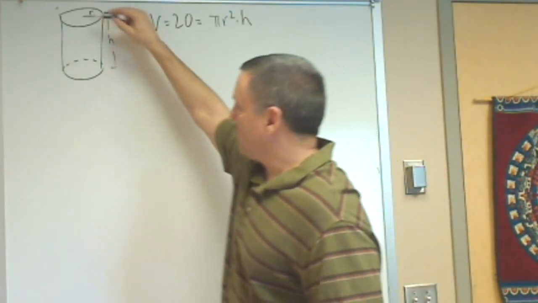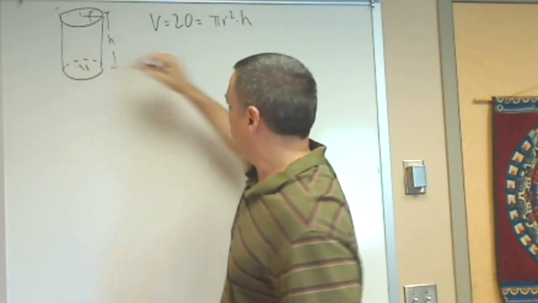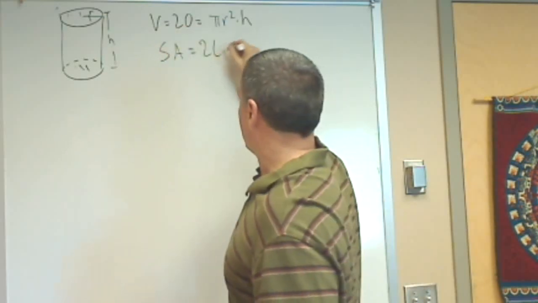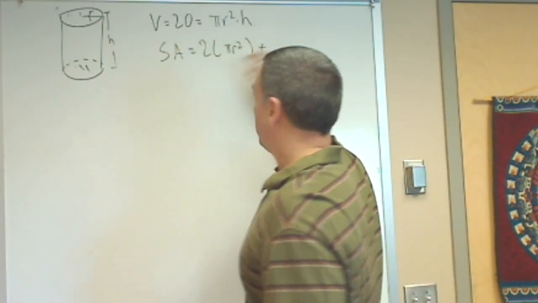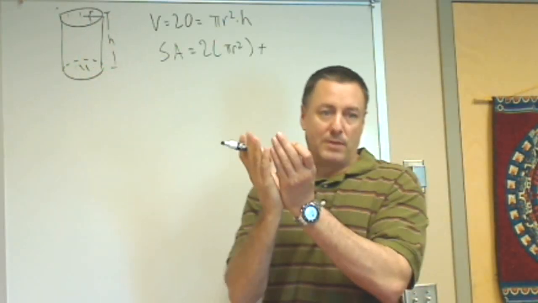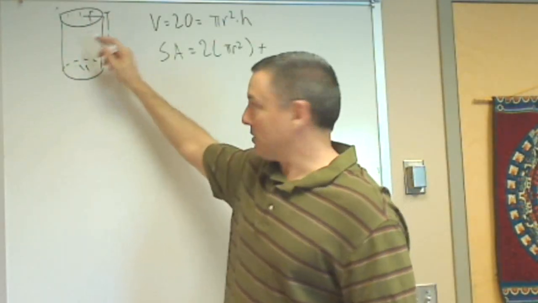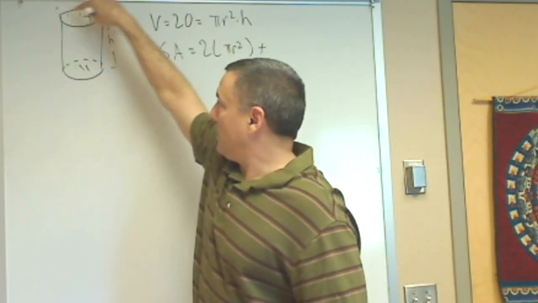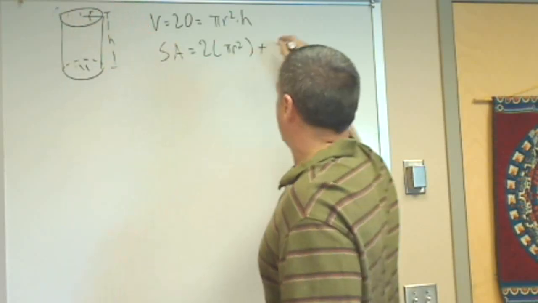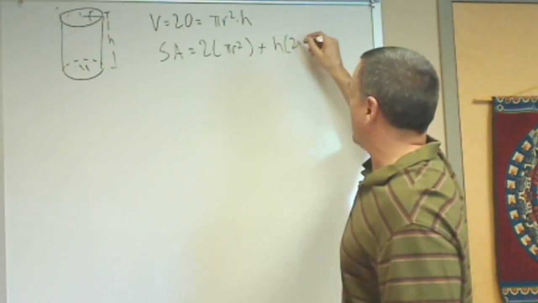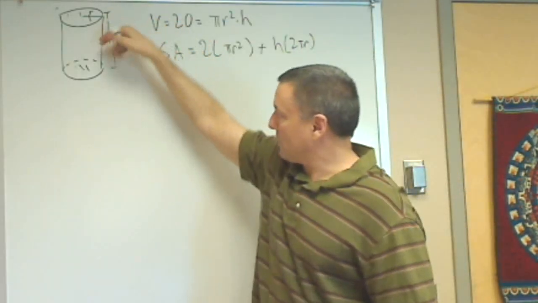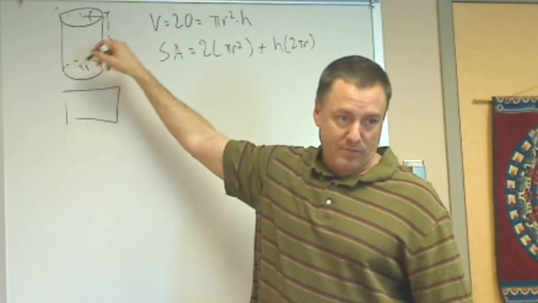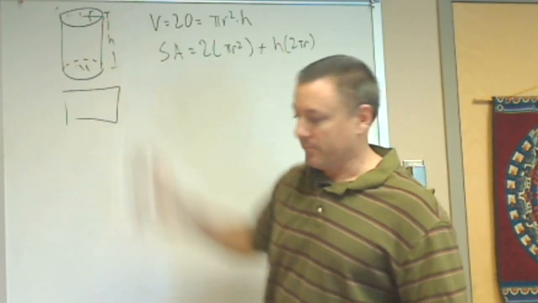Well, the surface area. The surface area consists of the two circles, top and bottom. So the surface area is going to equal 2 times the area of the circle, pi r squared, plus the area of the material we use to wrap around the side of the can. And that actually is a rectangle. If you were to cut this open and unfold it, we have a rectangle of height h and width the circumference of the circle. So h times 2 pi r. So you can see that if you were to unfold this, you would get a rectangle, the top and bottom of which are the circumferences of the circles, and the height is, of course, the same height.